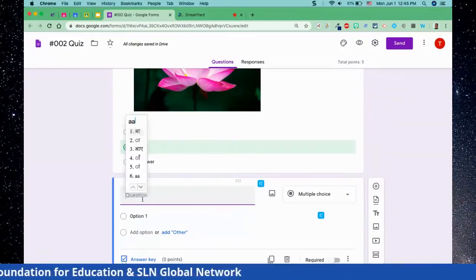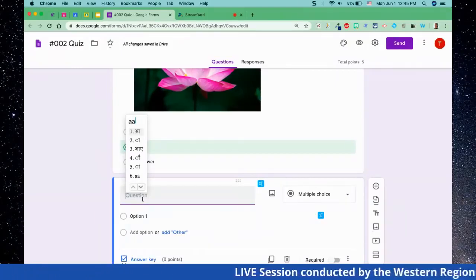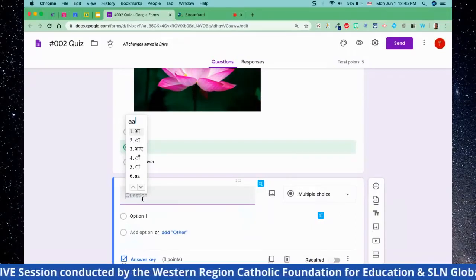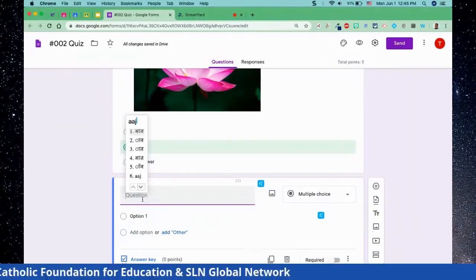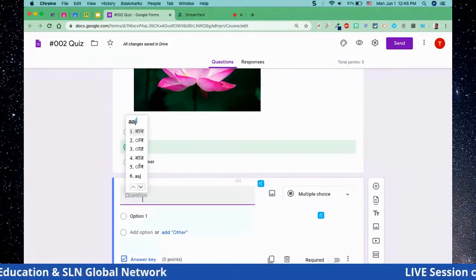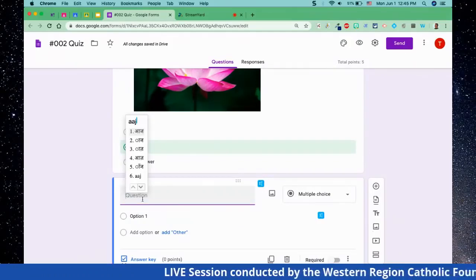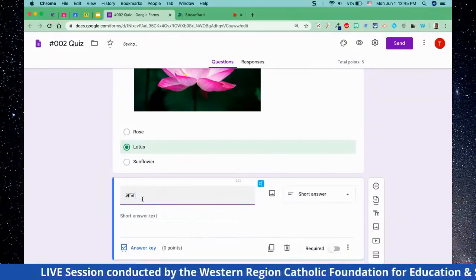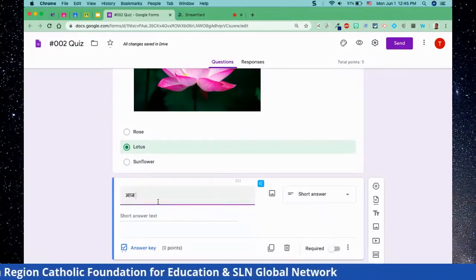So if I start typing Aaj, I'm typing with my English keyboard only, but it's picking with the phonetics what is going to come there. So I'm going to just type in Aaj and it shows me number 1 Aaj. But what I'm doing on my keyboard is pressing the enter key. So the moment I press that enter key, it gives me that Hindi text there.